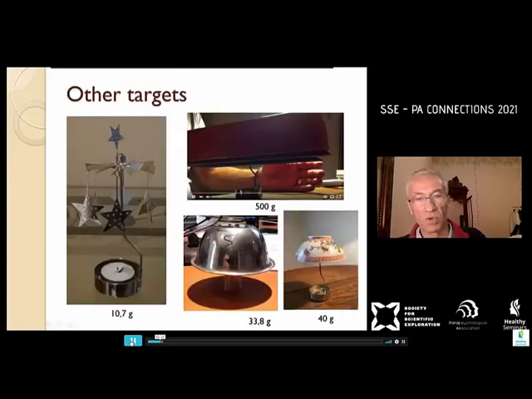We work with other targets like a carousel candle or some other objects that practitioners love to find in the house to practice. So for example, a cake mold, two stacked cake molds, a Chinese porcelain bowl on the stem of a candle, a carousel, and a metallic bowl, each with the weight here.